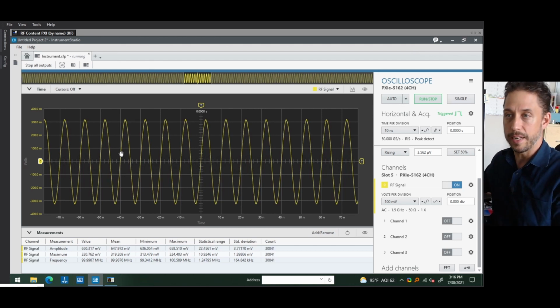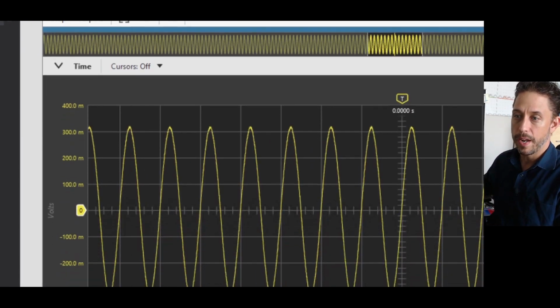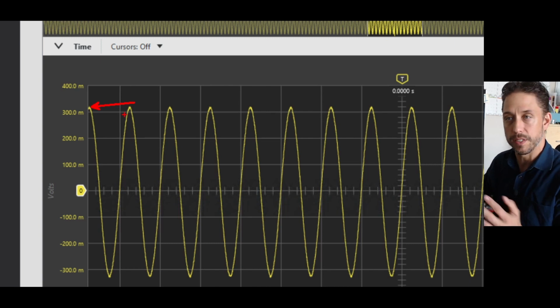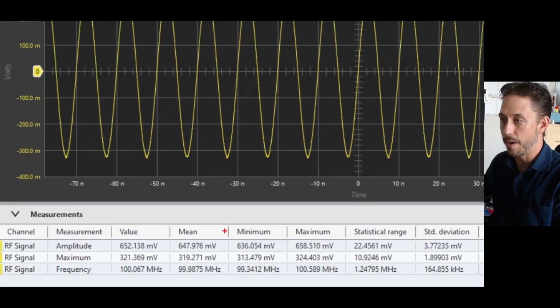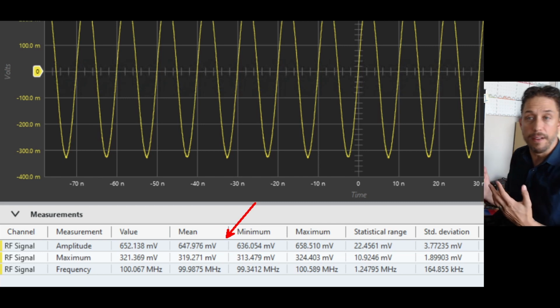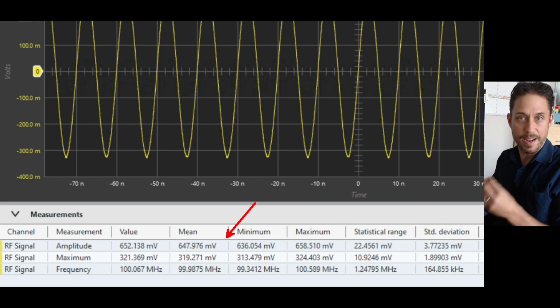But one thing that we can tell very specifically about this signal is indeed we have a signal that is approximately 0.32 volts, or 320 millivolts peak, or if we actually look down here in the bottom, it's about 640 millivolts peak to peak. And so that's all that we have. It's just a single tone signal. This is the carrier, and we can at least get the amplitude out of it.